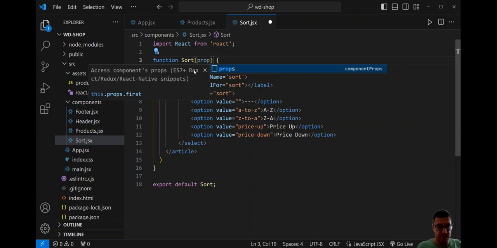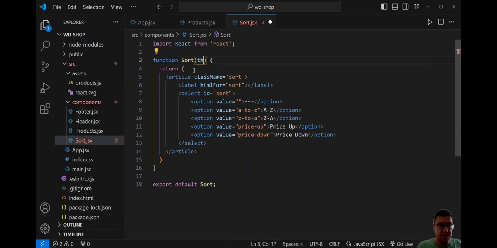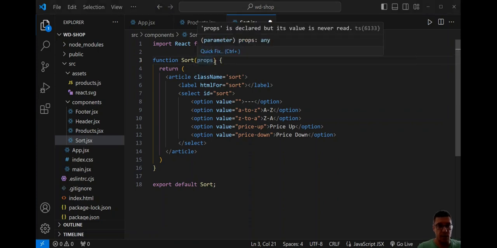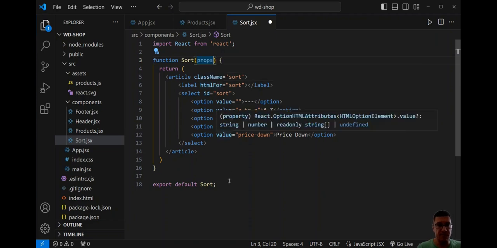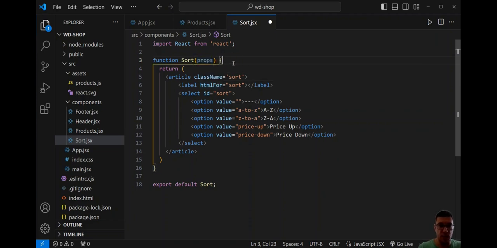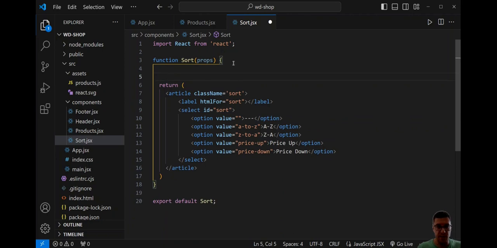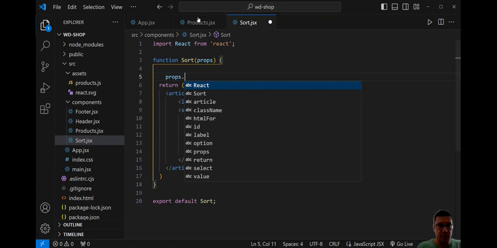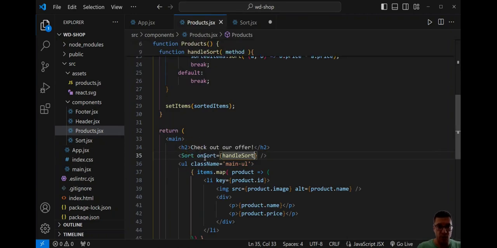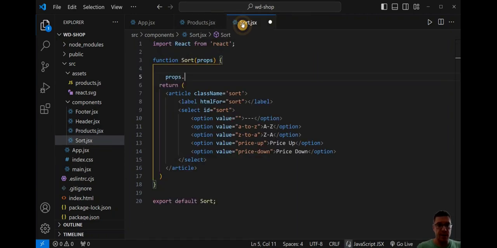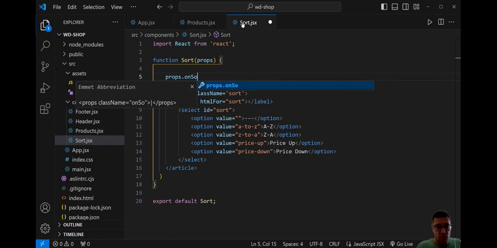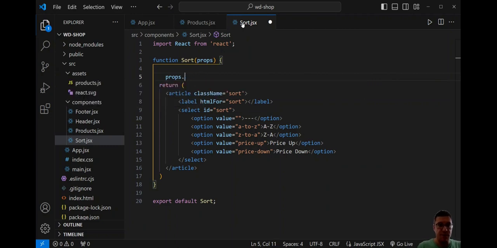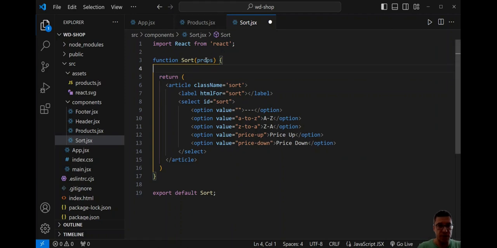Props is an object, which stands for properties, so we can receive our properties, and then, because we are passing down onSort here as the name, we can access props.onSort, but I prefer to do a destructuring here.